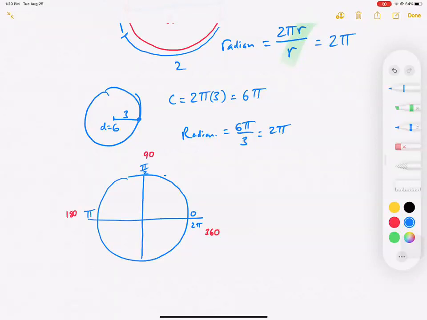Let's cut this in half again. What's half of 90 degrees? That's 45 degrees. I should put a little degree mark on the corner to denote it's degrees. And here's a hint, pi over 2 over 2. What's half of 50 cents? Half of 50 cents is a quarter. But if we do it algebraically, we don't like dividing fractions, we multiply by the reciprocal instead, which is pi over 4.